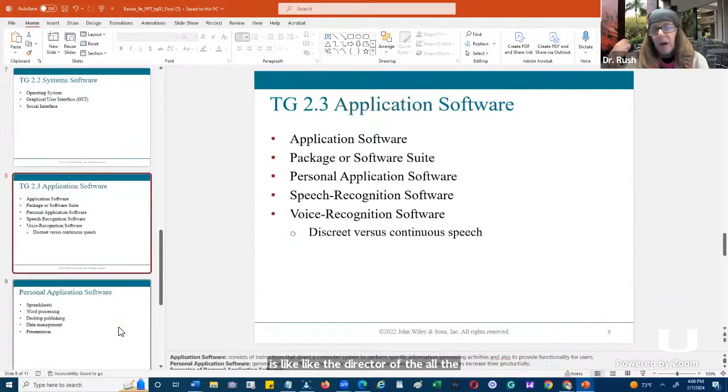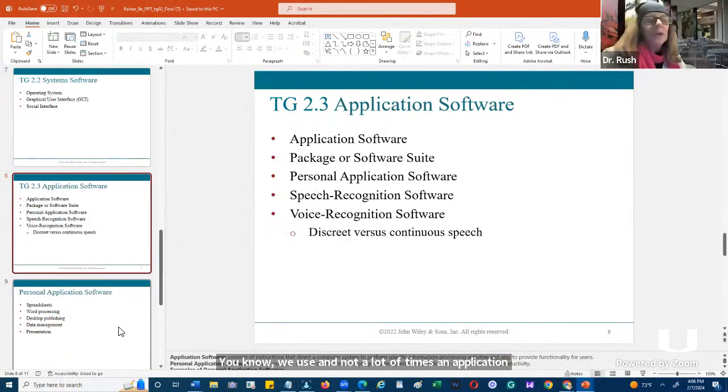Application software, we use, and a lot of times in application software for our phones, we're always used to saying what? The apps, right? I go to my app store, I download an app, I can buy different apps, different application software.